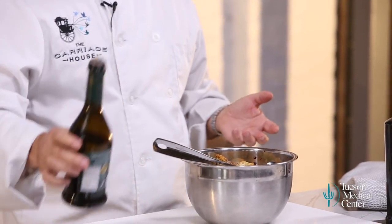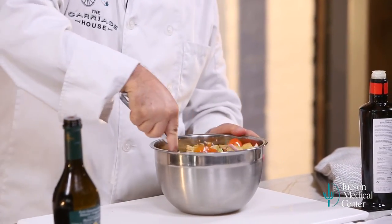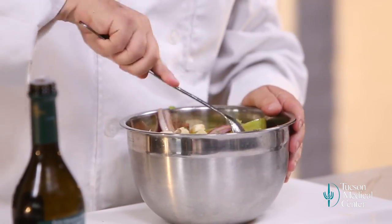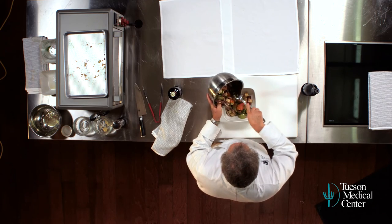The ratio for when you make a vinaigrette is three parts oil, one part vinegar. In this case, this is a balsamic vinegar. Balsamic vinegar is Italian vinegar, comes from Modena, Italy. It's made sort of like sourdough French bread — it's made from a mother. The casks of balsamic vinegar start from the same little batch of leftover vinegar, and they use the same one to flavor the vinegar, and it's aged in wood casks, so it takes on a really fantastic, rounded flavor. It's not a super sharp flavor. They make really aged balsamic vinegars that are wonderful — some of those aged balsamic vinegars, 18 or 24 years old, you can have them on vanilla ice cream and you'd be very happy.